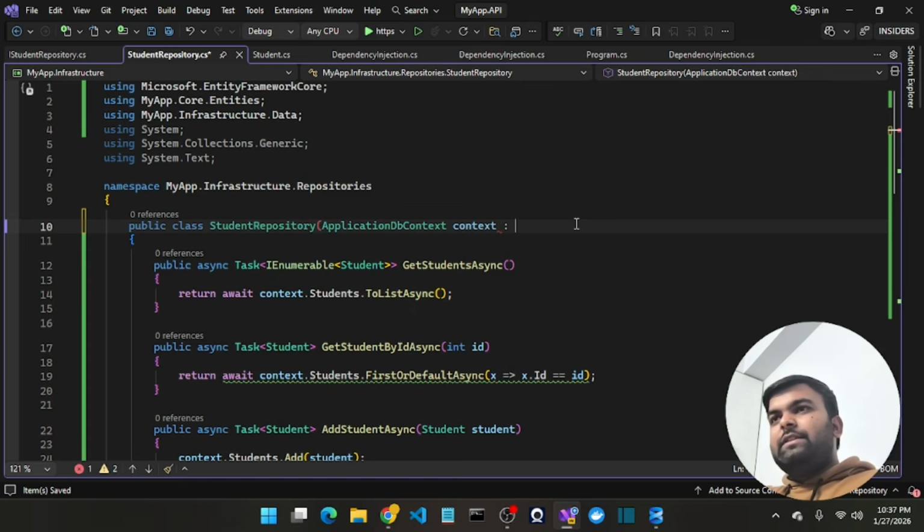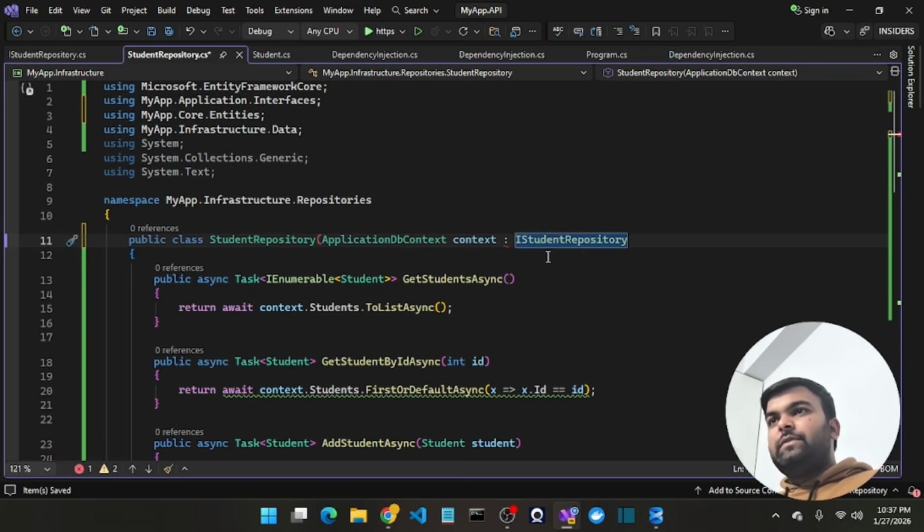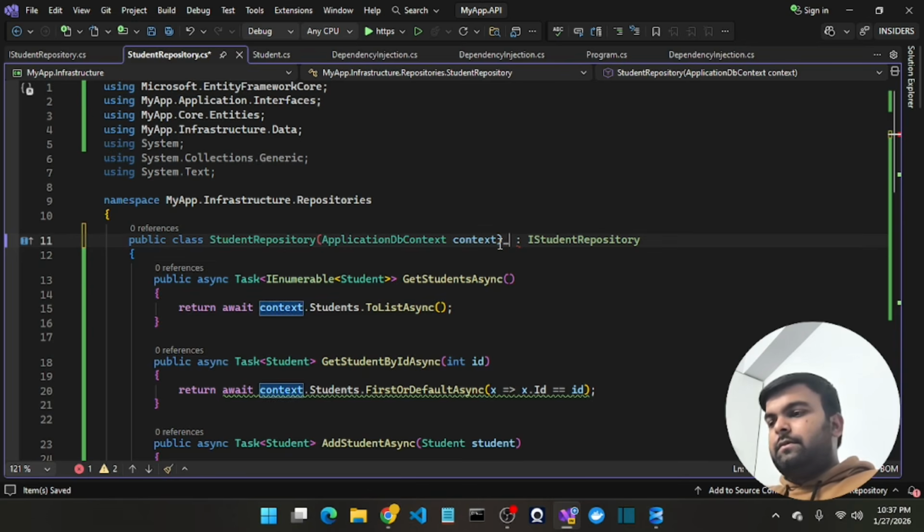Now let's register these interfaces here. First we have to shift the interfaces like this. I think that's good. Superb.